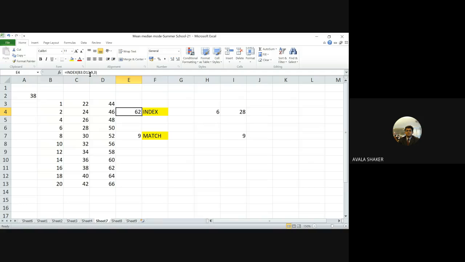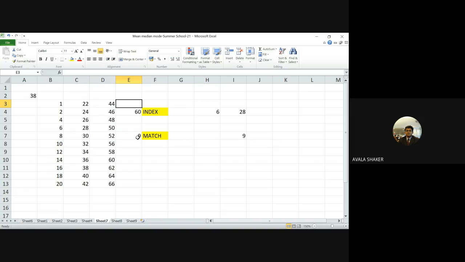Let me make this 8 and C. Sir, in the third column, one number is missing. After 52, it should be 54. Don't worry, we are not bothered about how it is. It could be any random data. What we are interested in is what is in that cell, that value. So this is our data, and we take that whatever the data is, it is authentic data. Is that clear?